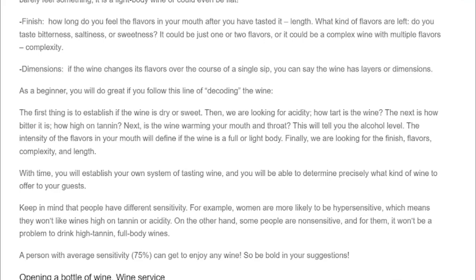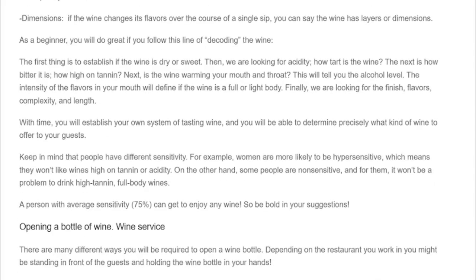That's pretty much about testing the wine, guys. Don't forget, testing the wine doesn't mean that you just put the wine in the glass and take a little sip. No, you look at the wine, you smell the wine, and then you take the little sip. And that's what testing the wine means.